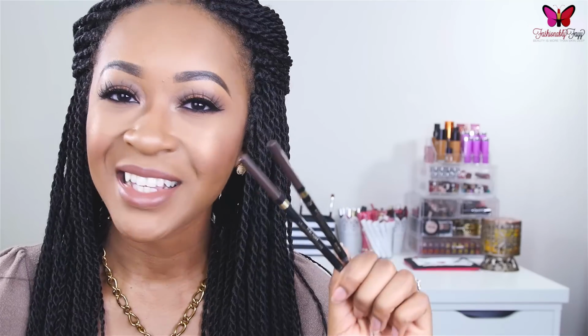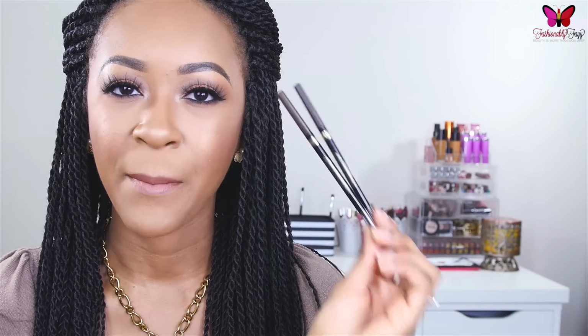But definitely had to give these a shout out. If you can't tell, I'm so excited about these because these will be perfect on those days. Definitely to add to my makeup kit, and also if I don't want to spend that $21 on a Brow Wiz, or if I run out, these will be great backups. So excited about these, had to share them with you, totally recommend them, may even be doing a review on them very soon so that you guys can see how they apply. But if you were on the fence about trying these out, I totally recommend them, and they will be replacing my NYX Micro Brow.